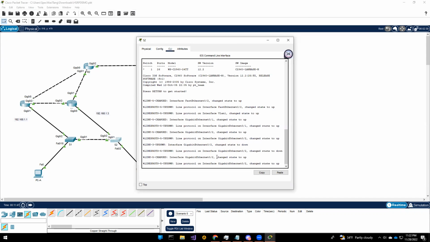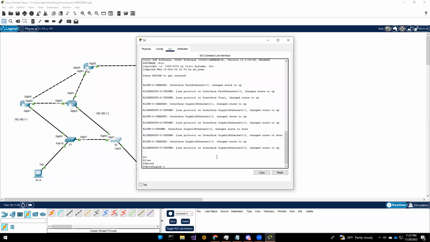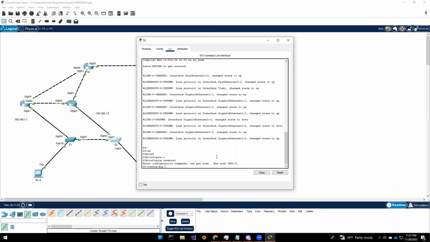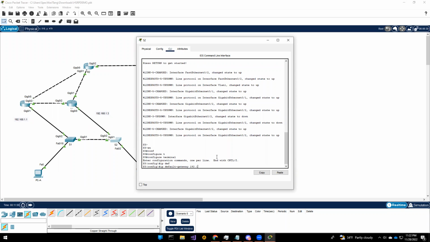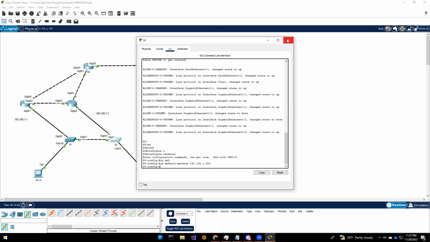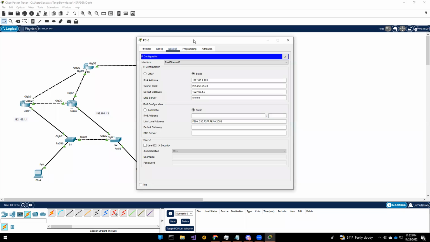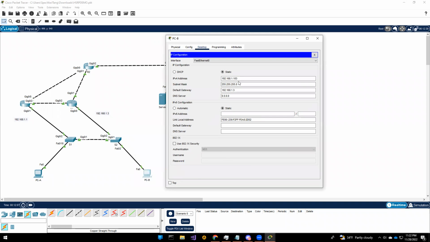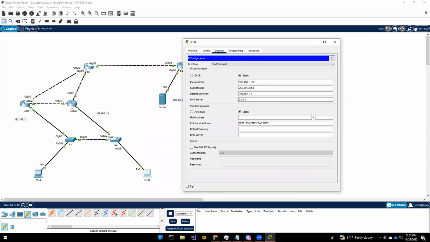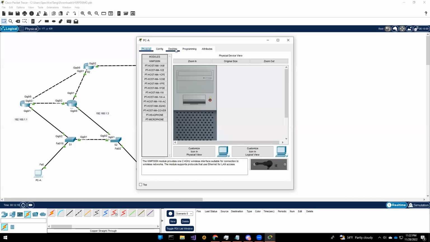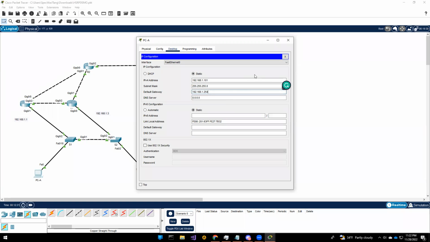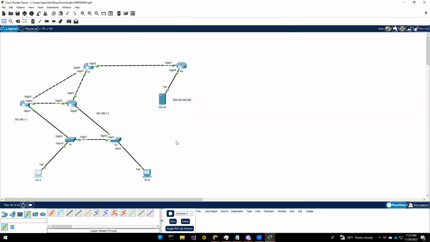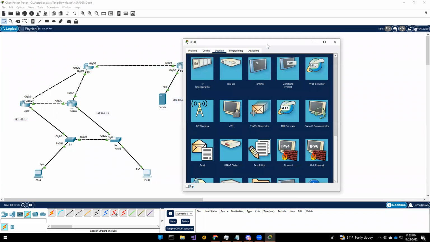Same thing on this one: default gateway 192.168.1.254. We're going to leave the addresses be, and all we're going to do is change these default gateways to 254. Change this one to 254 as well. That should give us the ability to use HSRP.